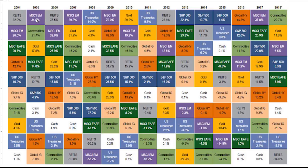Now, there's a couple of things that jump out at me about this chart, and I want to share them with you because I think they say a lot about our assumptions, and they help to challenge some of the assumptions that we may have. First of all, we've all talked about what a great bull run we're in ever since the stock market, well, basically the financial crisis of 2008. And here's the U.S. stock market down 37% that year. Bounced back up pretty rapidly, but then kind of tailed off.